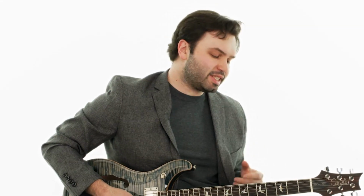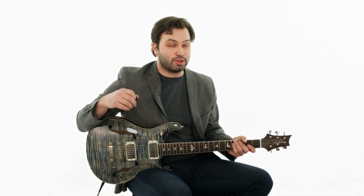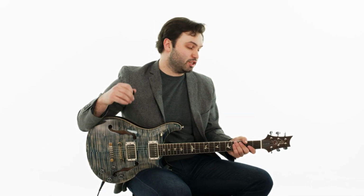And now we're going to dive into the licks that I'm using over the first 4 measures of that form and how I'm phrasing them. Okay, so let's take a look at the phrases that I'm playing over the first 4 measures of that 12-bar blues in G. And all of it is coming out of the G minor pentatonic to start with. And I'm up in the 2nd position.